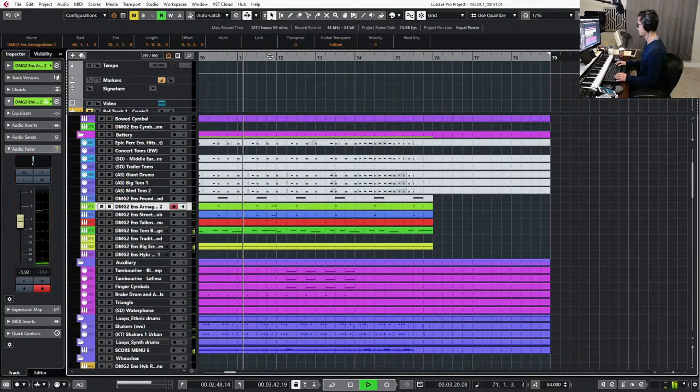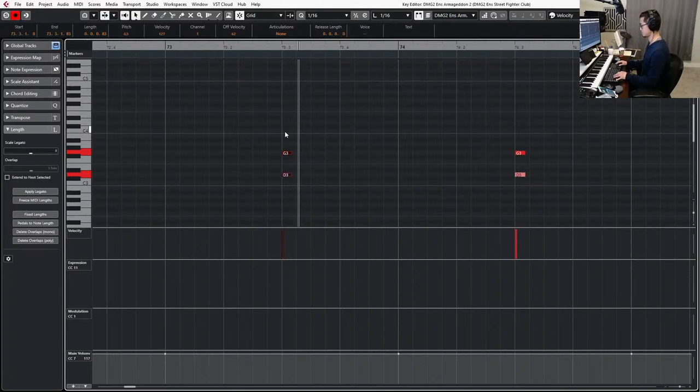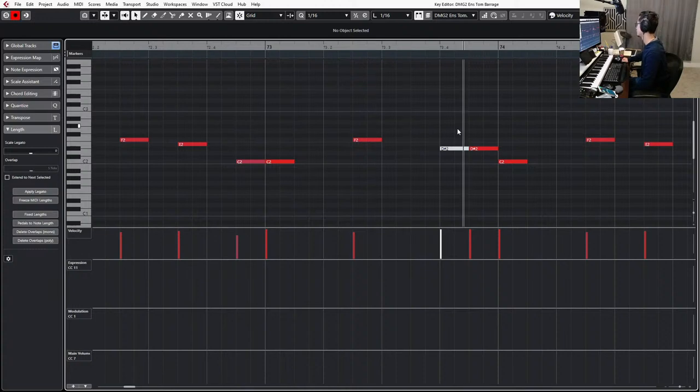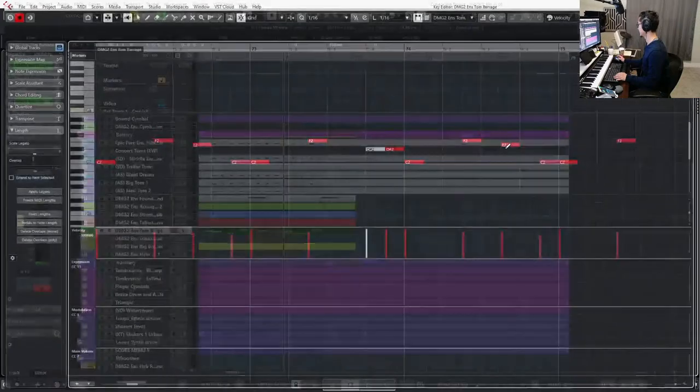Anything leading up to that, I need to do is see. A little fill here. Cha, cha, cha, cha. See. Bum. Bum, bum, cha, bum, bum, bum. Cha, cha, cha-cha, and then on the tom, let's go. Cha cha cha doom. Did I mute that? Boom, boom. Maybe add a note there.